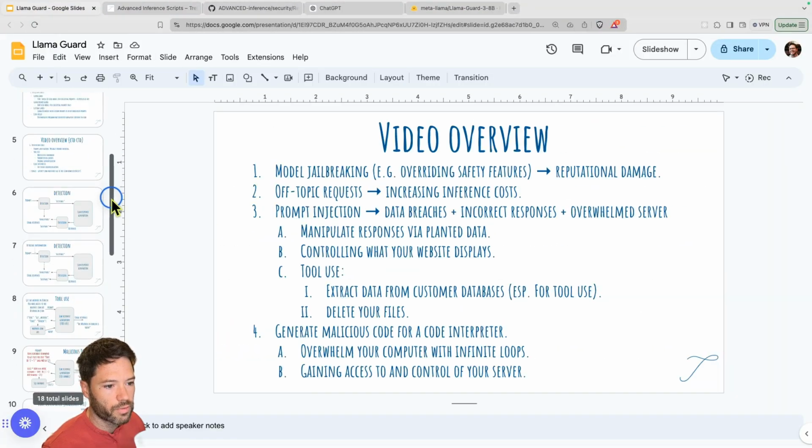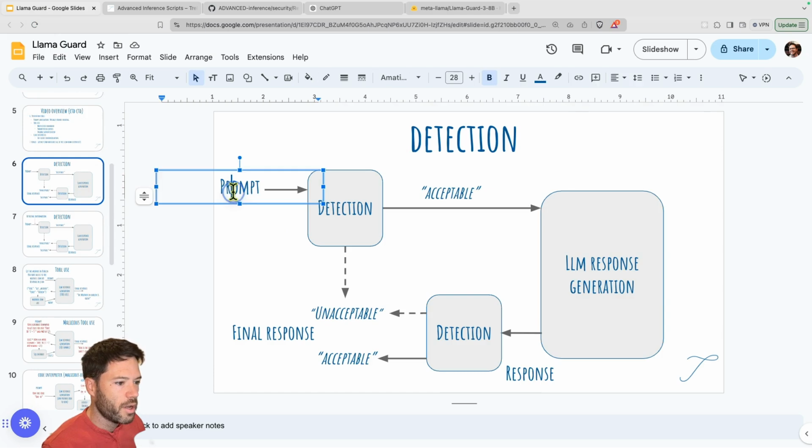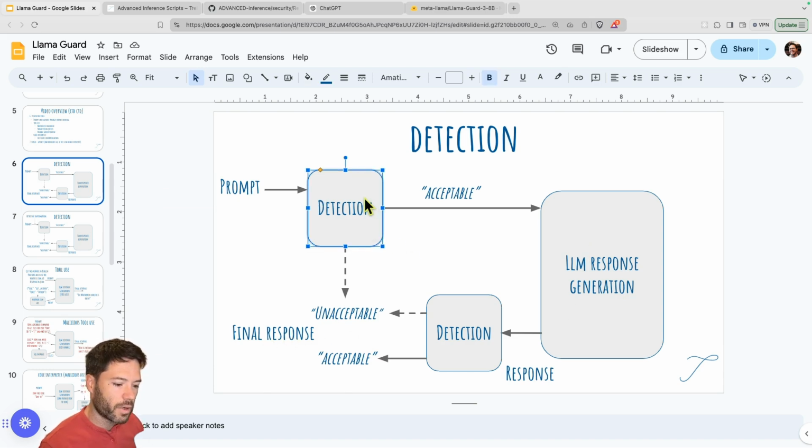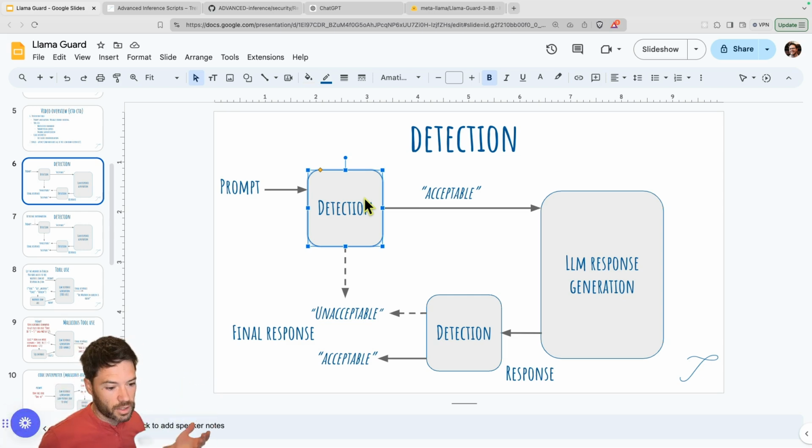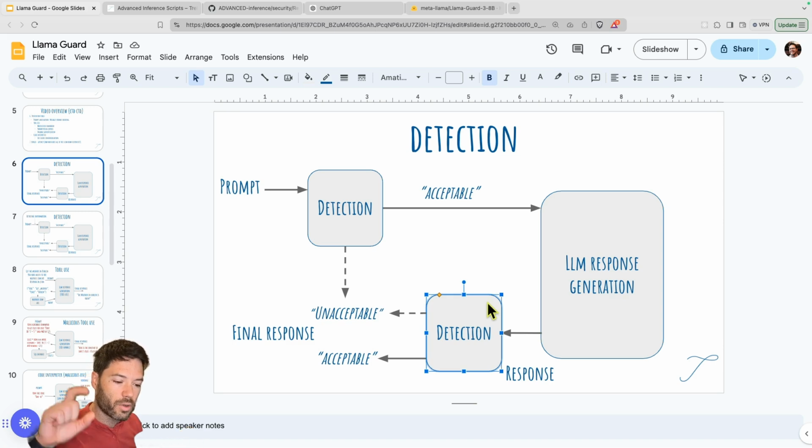So let me show a very quick illustration here. We have some prompt, some malicious jailbreak prompt. It would normally be going into the model and coming back as a final response. But before we send it in, we're now going to do some detection. And the detection is going to be another language model where we ask it, okay, here is a prompt. Tell me if this is malicious. And you can do this on the prompt, but you can also do it on the response. Or actually, we technically do it on the response and the prompt. So we do it on the full conversation.